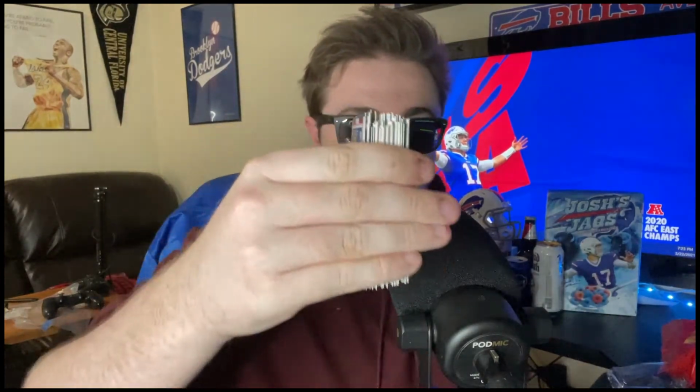Okay, so if I can get all these cards, all of these 50 cards that cost me $50, so it's $1 a card. This is 50 cards, right? 50 cards that probably aren't worth jack. And then from that, we got this many cards that are kind of worth keeping, and then a couple that I don't know are worth anything just yet. I'll probably sleeve them later.